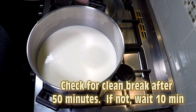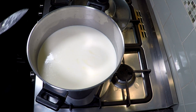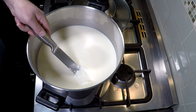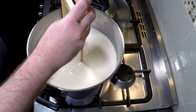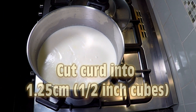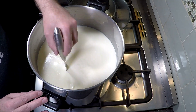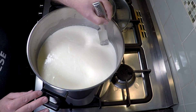After about 50 minutes — mine took about 55 minutes — you'll get a clean break. Just be careful that you don't stir before you get a clean break, otherwise all your curds go sloppy. Put the knife in and we get a nice clean break there. Then we're cutting the horizontals — it's 1.25 centimeters or half inch cubes. Just finish that off with the curd knife, which is just a long sharp knife from my knife rack.